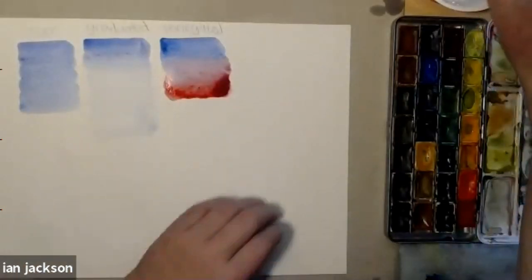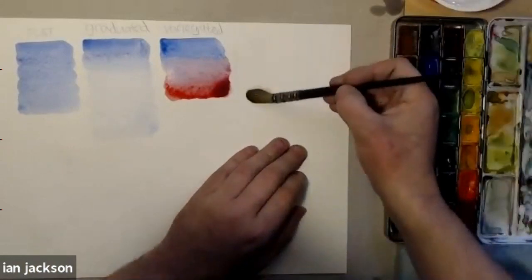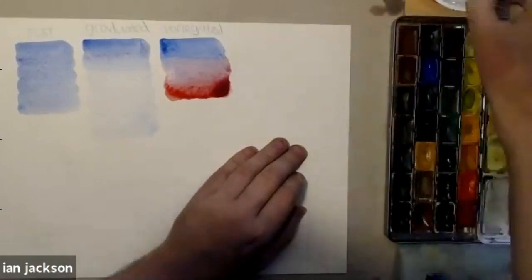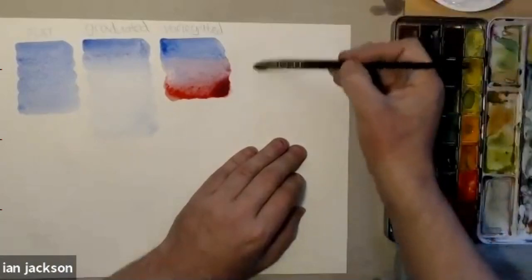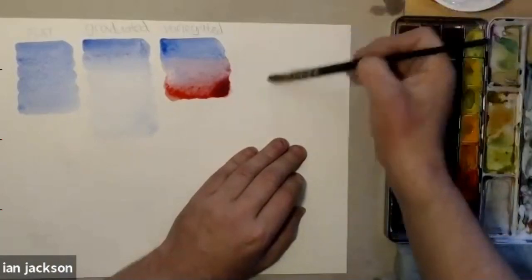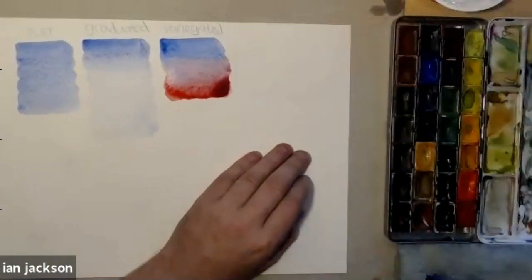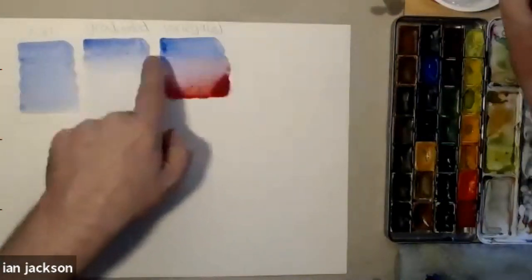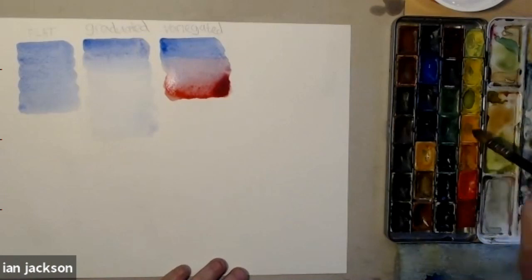But remember what I did with wet on wet? I made an area. So I'm going to make a block there. I'm going to make sure it's thoroughly wet. You can't see that at the moment, but I can see that it's wet. Very, very wet. It has a very glazed feel on it there. You know how I did a brush stroke and then brought it all together with water? So with this one, which is called a wet on wet glaze, you do this.